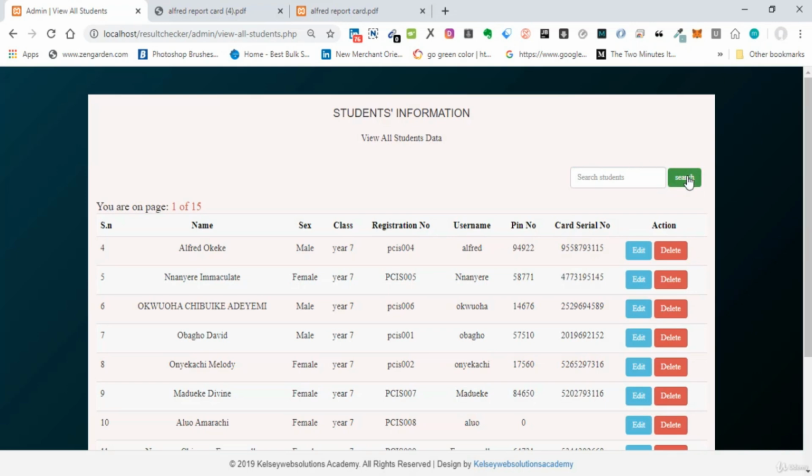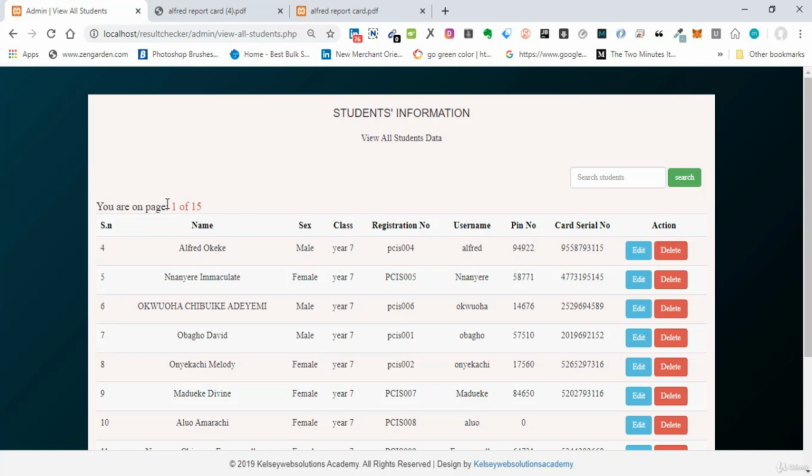This search button is not going to be there by the time this functionality has been added. Once we start typing the name of the student, automatically we'll be displaying the student results on the table here for you to see. Okay, so follow me in this course.